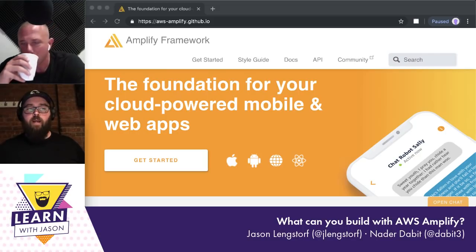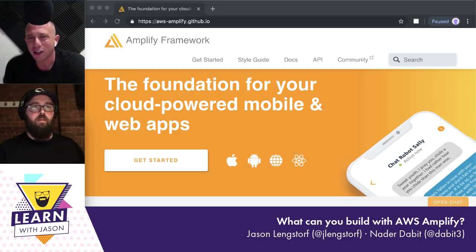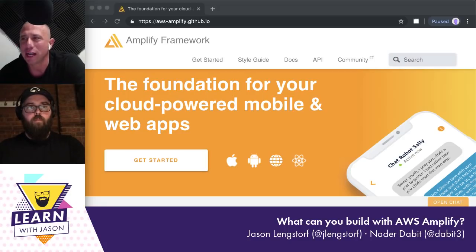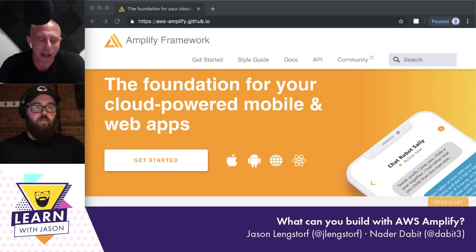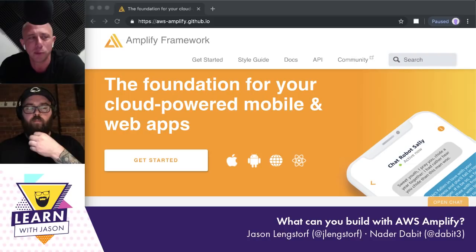So today, do you want to talk a little bit about what we're going to be building? Yes, we're going to be doing a couple of things. The first thing I was thinking we could try out is using a GraphQL API and doing the whole Gatsby source GraphQL plugin thing, where we can set some data that's fetched when we deploy our Gatsby site. Cool. And we can pull that data from an Amplify backend, which is going to be GraphQL without sync.